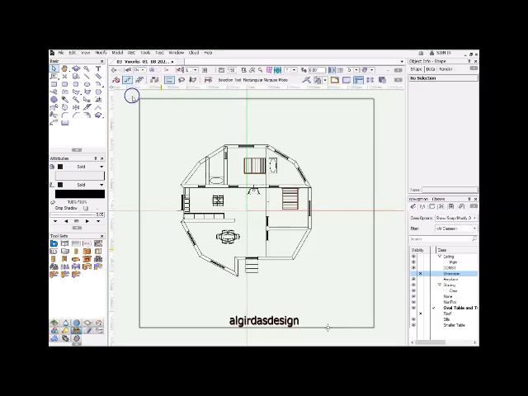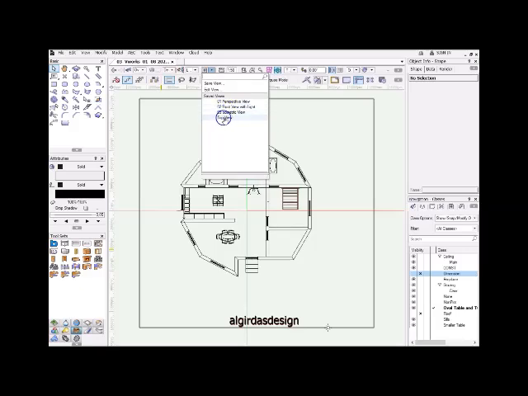So, as you can see here at this eyeball icon, I have some saved views: perspective, front view with light, isometric top view.